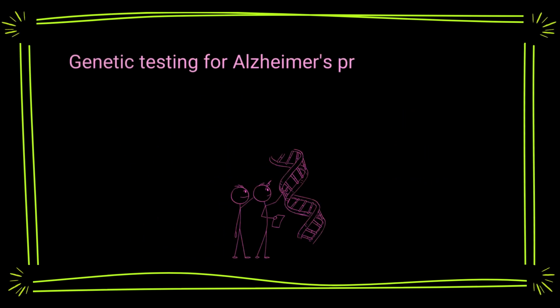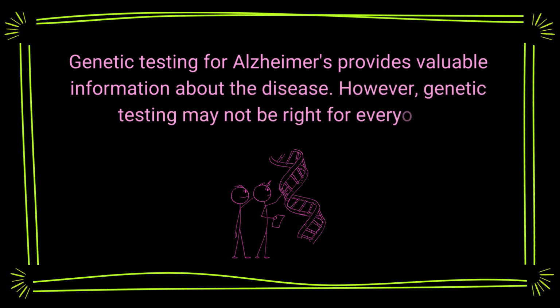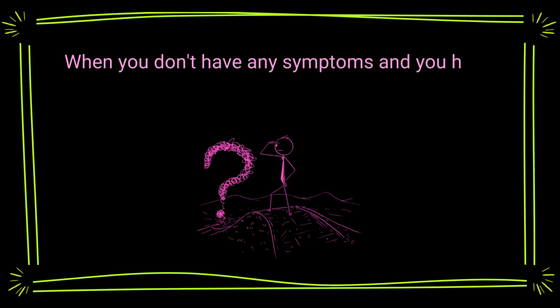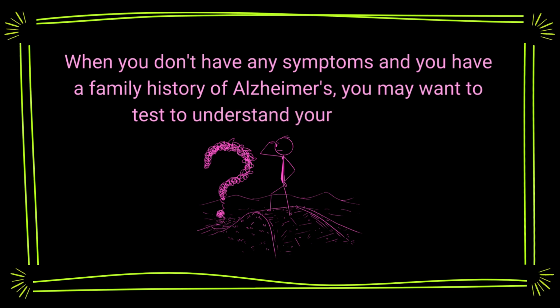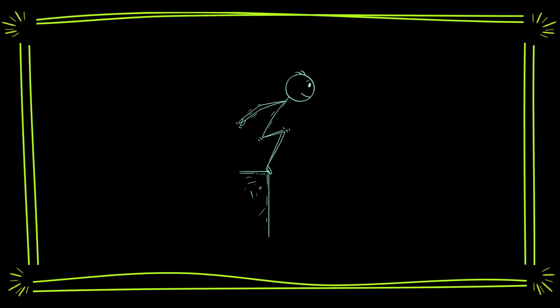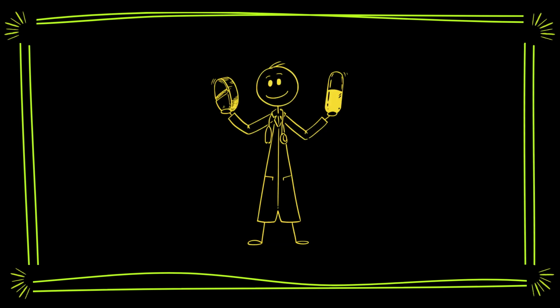Genetic testing for Alzheimer's provides valuable information about the disease. However, genetic testing may not be right for everyone. When you don't have any symptoms and you have a family history of Alzheimer's, you may want to test to understand your own risk. Knowing about your risk can add unnecessary stress, so it's not something you can jump into uninformed. If you are experiencing symptoms or worried about your risk, talk to your doctor. They are able to refer you to a genetic counselor so you can make an informed decision.